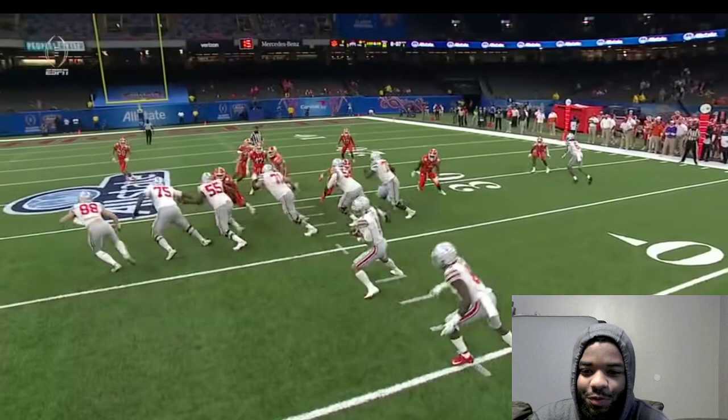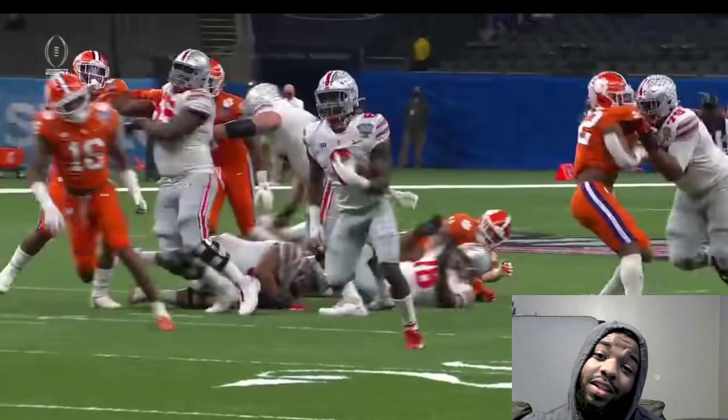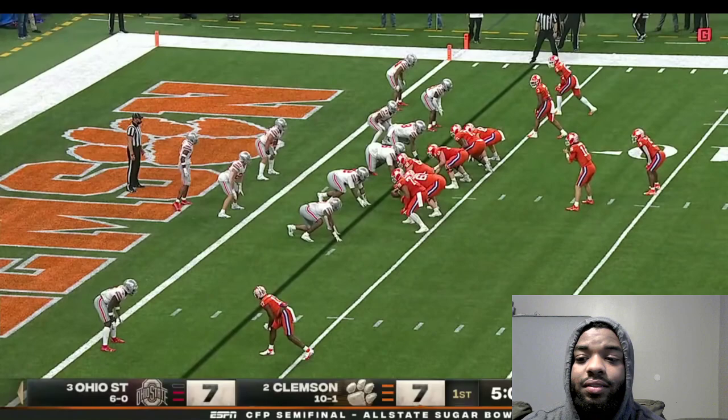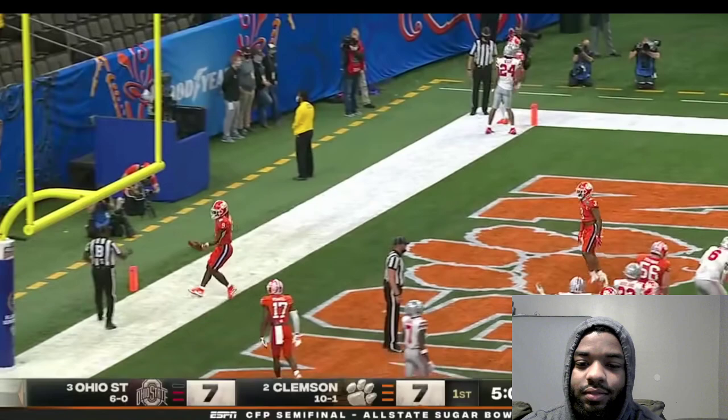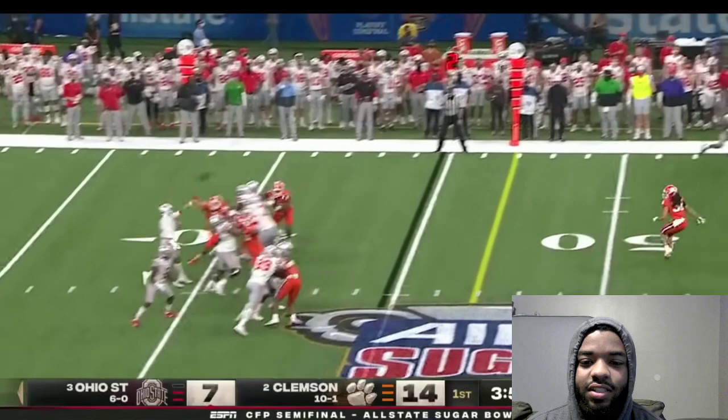Left guard 55, Clemson struggling to get lined up. Ohio State opened a big hole for him after the last play. Nobody there. The alley opens up on that stretch. I miss football, I ain't even gonna lie. This is lit, Clemson not getting lined up. Anybody answer? And he just waltzes in. Ohio State just ain't played enough games, yo. I feel like they ain't played enough Tigers games. Buckeyes are back on top. Respect that. See Josh Myers, Wyatt Davis, part of that. Come on, Justin.